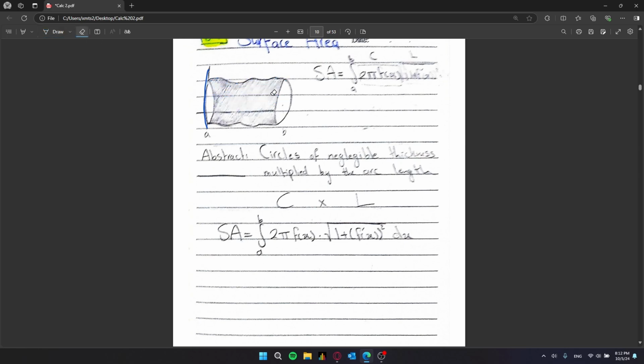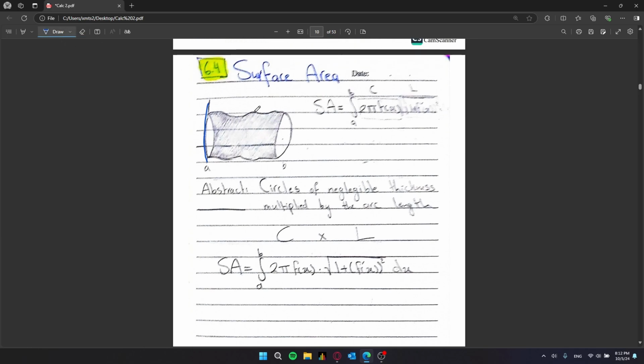So, what are we doing here? The surface area, you need to understand this as a lesson, is the circumference of the shape, whatever shape it is. So this is going to be the circumference of the shape, multiplied by the length of the shape. It will get you the surface area. If you multiply the area of the circle or the shape, you will get the volume of the shape.